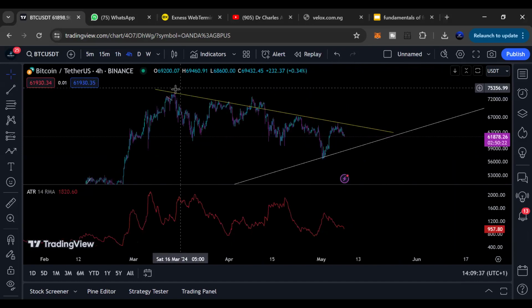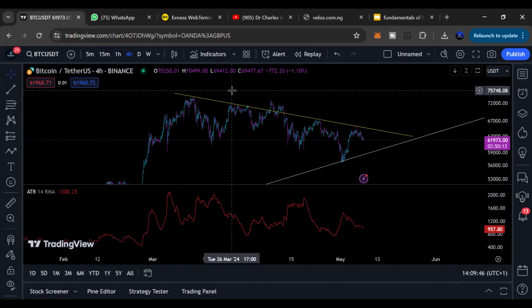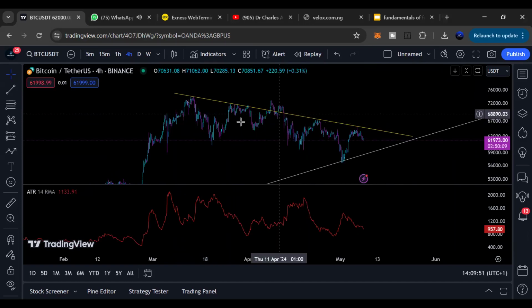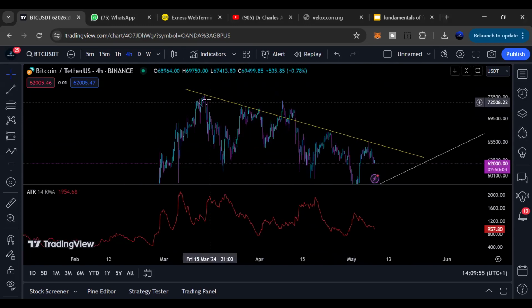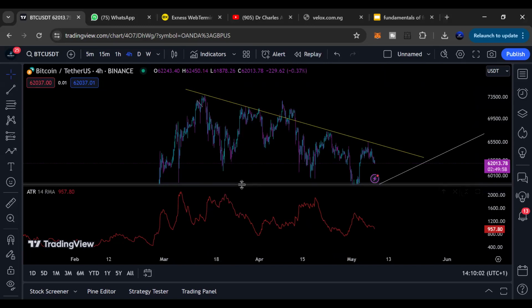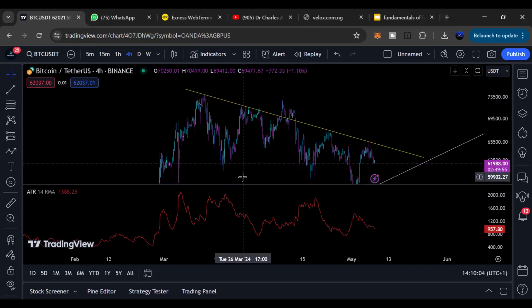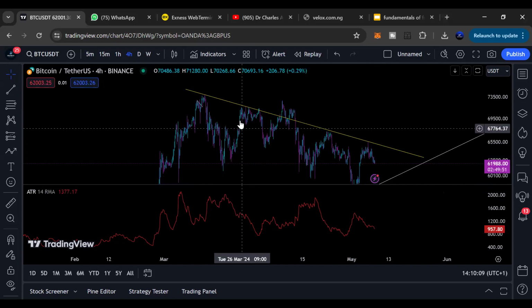Now, I was trying to describe a situation whereby, after doing your analysis and your prediction, the market goes ahead and moves as if it's going in your direction. Instead, it reverses, takes out your stop loss and then starts going in the direction you predicted. Look at a typical example of that. Let's say you had done this analysis, and it was going down. And let's say you predicted that it was going to drop to maybe 60K or thereabouts. When it got to this very place, it reversed and started going up.